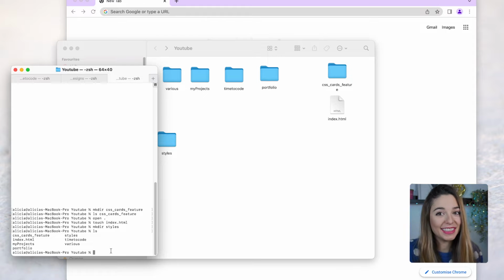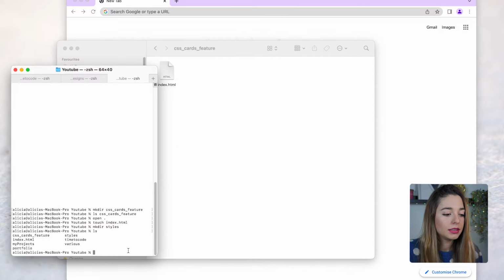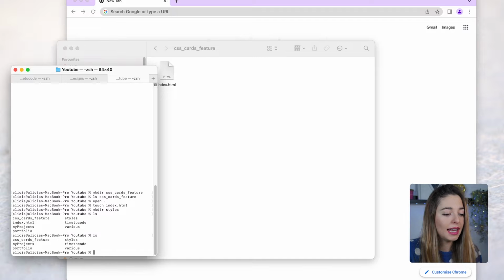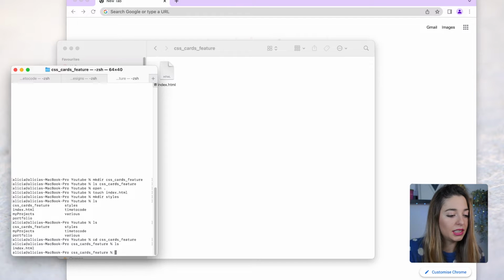Okay, so I wasn't inside my file, okay? So let's just come here. I'm just gonna move it inside. Every time that you want to know where you are, type ls, sorry, I typed ls rather than cd. To get inside a folder, you can type cd and then the name, and as I was saying, if you press tab, it will autocomplete for you, and now I should be inside my folder.